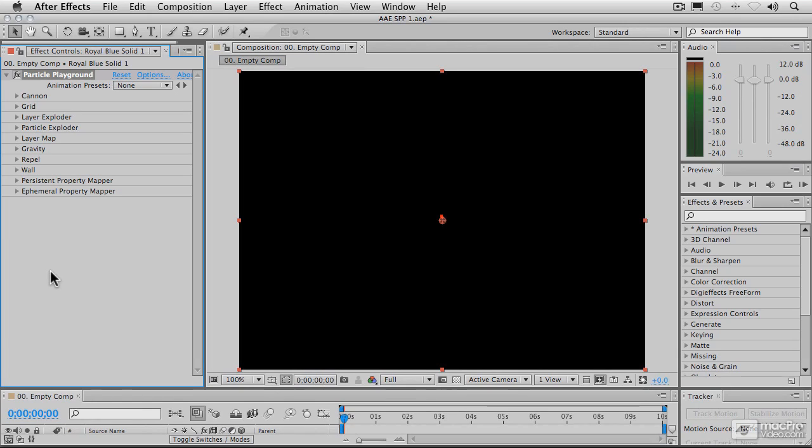Now, if we simply hit the space bar and play this back, you can see that what we get here is a kind of interesting sort of fountain almost of little square red particles that are flying up in the air a certain distance and then being pulled down into the bottom of the frame. And as you can see, we're just doing a RAM preview at this point. So now it's playing at full speed.